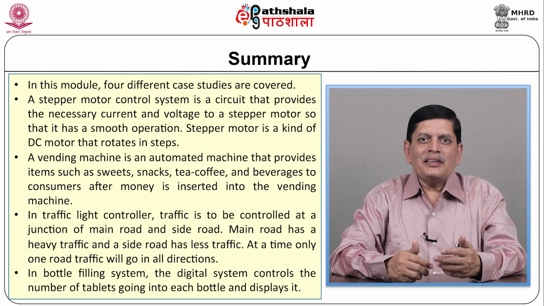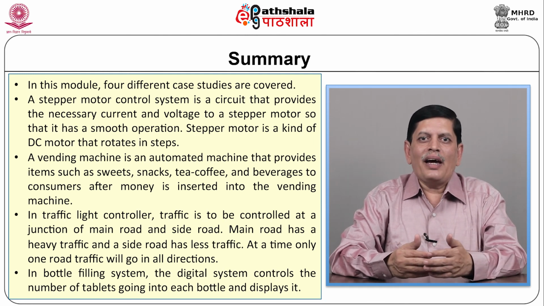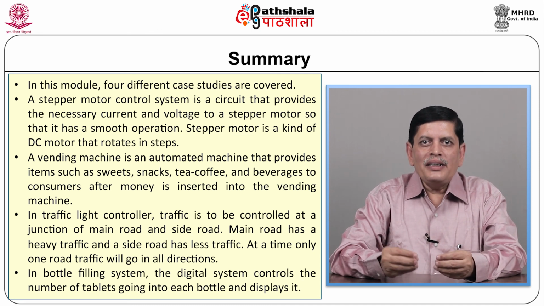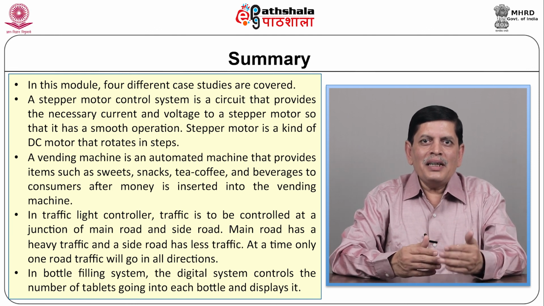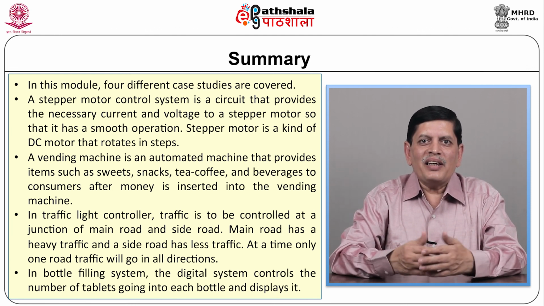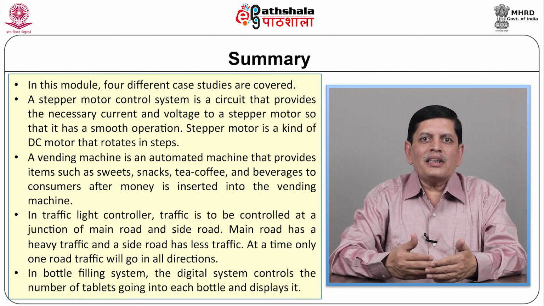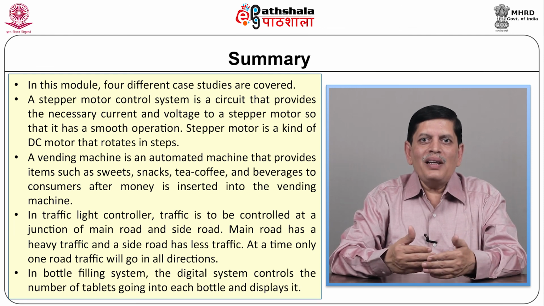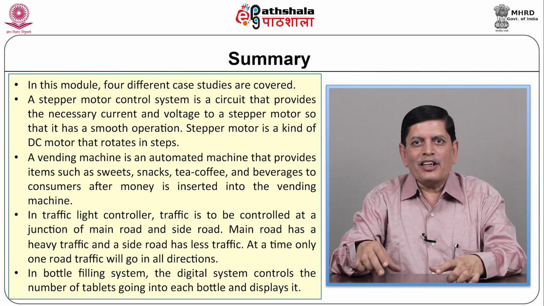The second application that we have studied is a vending machine controller system, where we have assumed that we will be inserting a few coins and the sweets will be dispensed to the customer. So, this is another application. The third application is the day-to-day life application, where we encounter the traffic light problem. How the traffic light system can be designed is demonstrated through a simple application of a square, where there is a main road and the side roads.